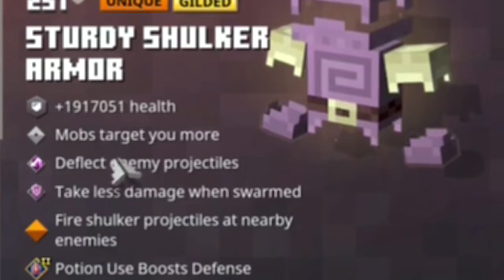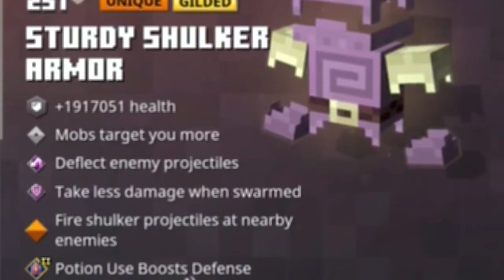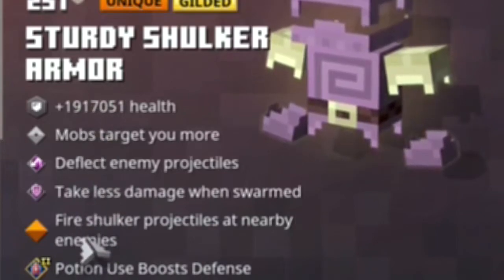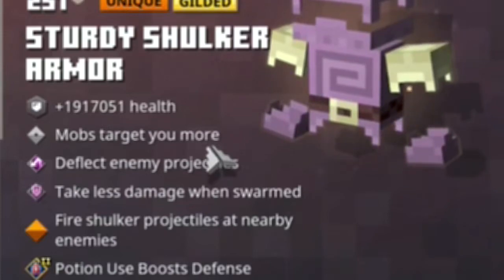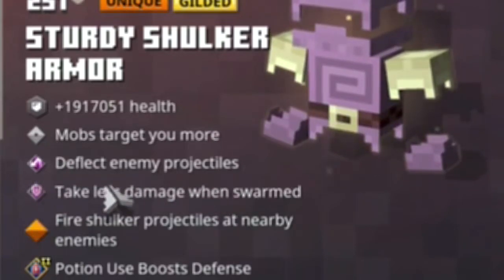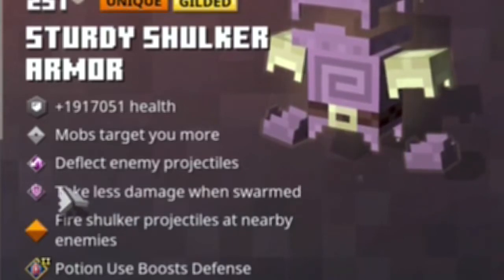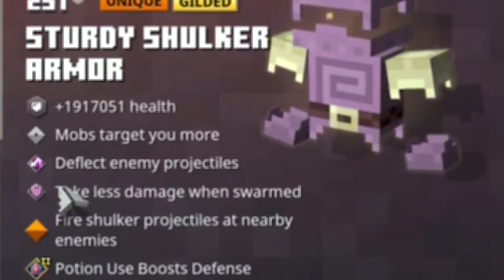Simply looking at the list of things it's got. This one here is a gilded one, since I actually don't have a non-gilded Sturdy Shulker Armor. But even just this here, it's so much, and that just brings happy to my life. It's got mobs target you more, which isn't that much of a problem, since that only occurs if you're playing with pets or with friends, so not that often. Deflect enemy projectiles, which is a tier 1 deflect, which I really, really like. Then it's also take less damage when swarmed, an unused enchantment, where when you've got 5 enemies surrounding you, you take 50% less damage, which is just really, really good.